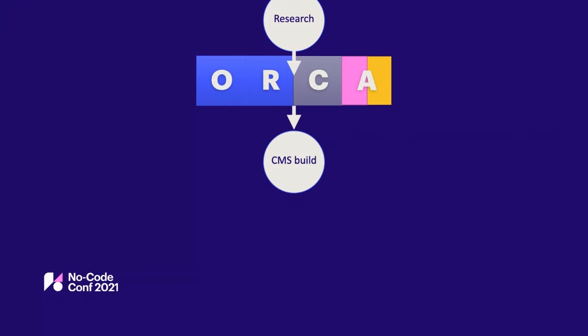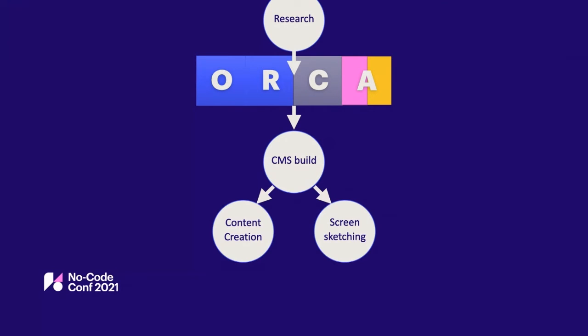From there, you can go into a CMS build. Once the dust settles, build out your CMS or your database. It might not be a CMS; maybe it's a database in Airtable or Glide or something, or in Dalo. Build that out, and then you can actually start experimenting with content creation. Get your editors in, get them kicking the tires on this while you're doing screen sketching.